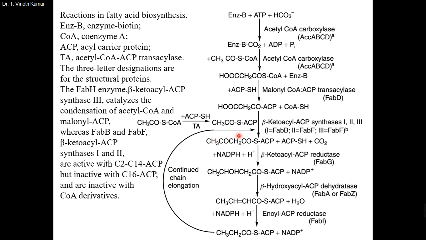for chain elongation. This is going for chain elongation, and in this case this will be the entry point, not this one. This is the entry point, that is CH3, CH2, COACACP is the entry point here, and that is going to attach with this one in a subsequent way. So this will form C16 ACP, and C16 is palmitic acid that will be liberated.